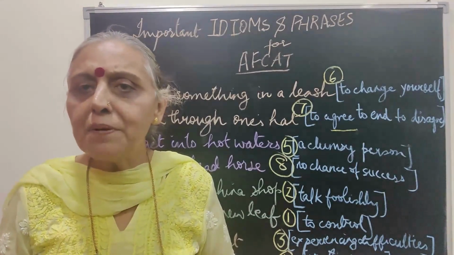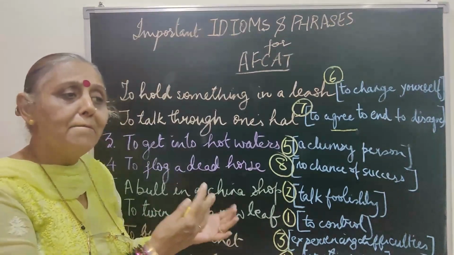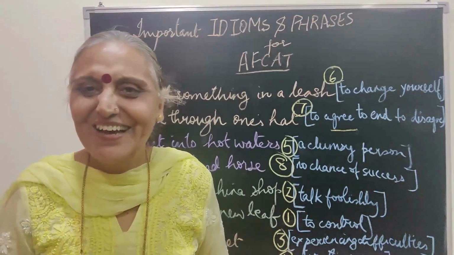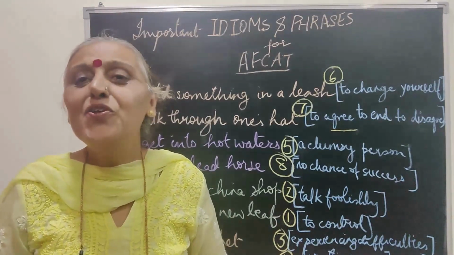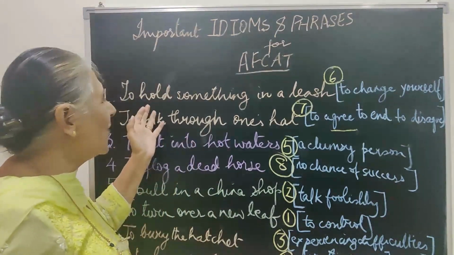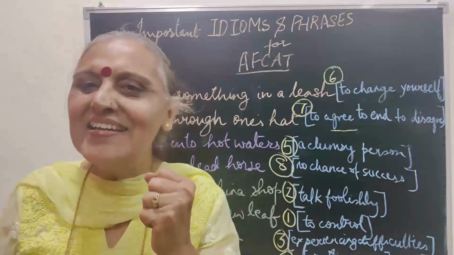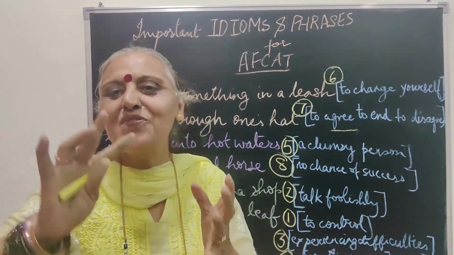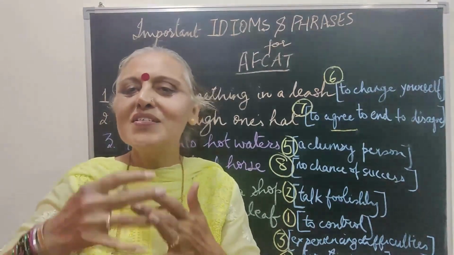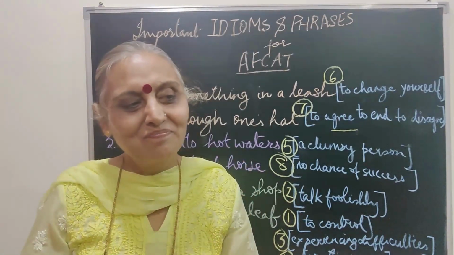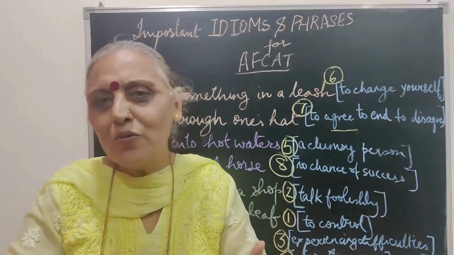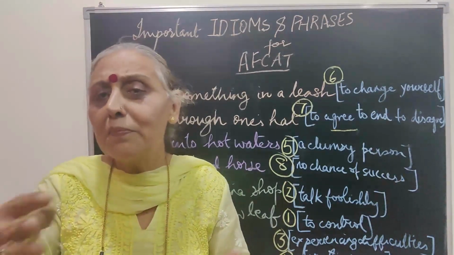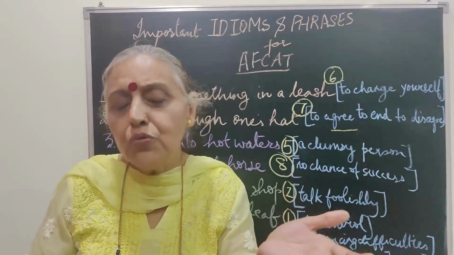Take it as an opportunity, preparing for AFCAT, as an opportunity to become better in everything. Then it will not be a fool's errand. You will have gained so much. So you will be in control. To hold something on a leash, hold your mind on a leash and your learning on a leash and go on a trodden path so that you succeed, you become better in your language skills and all your skills. When you work on yourself, you will be working on all those skills which people are looking for to employ you.